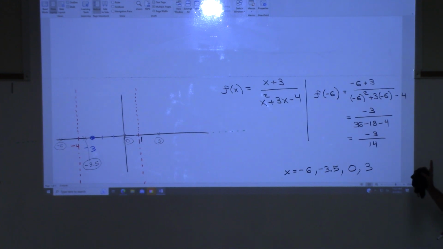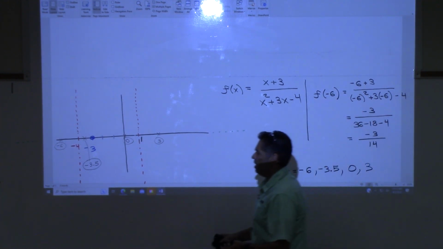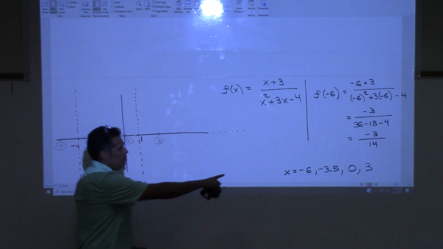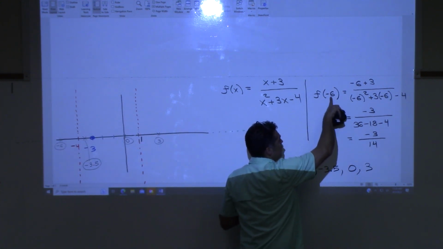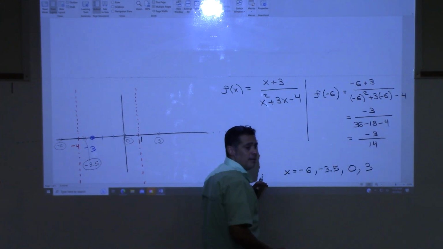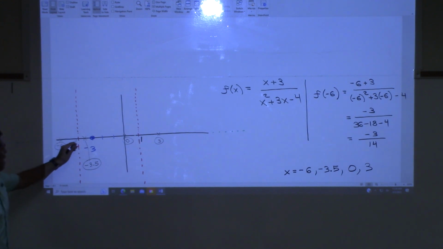So that means that when I'm over here at -6, that's my x coordinate. My y coordinate is up or down? Where's my y? -6, and then put a dot above here or below here? What's the y value? What did we get? Right, this is what we plug in for x, and it spits out what? A negative number, right? It's a negative number. So shouldn't I have a dot down here?